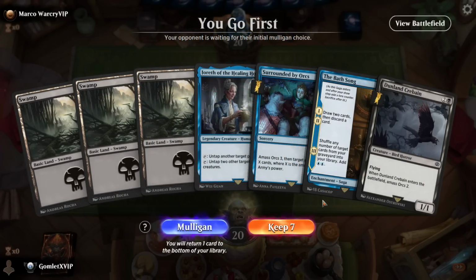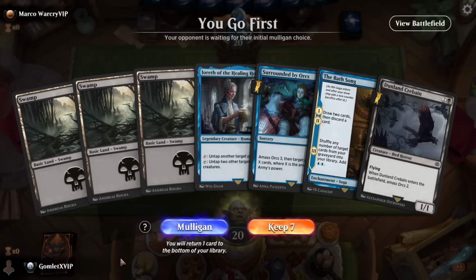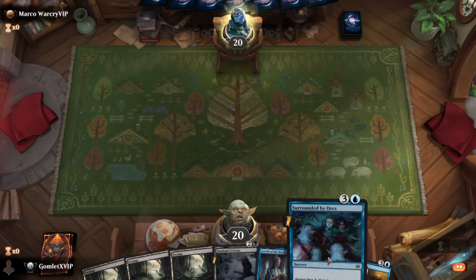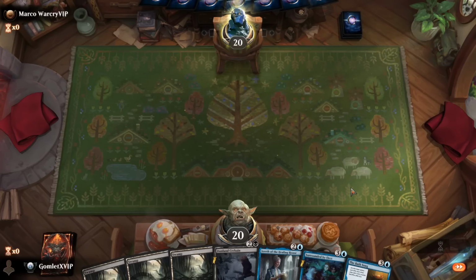Here we are on the play for game 4. No blue source right now. All I need to do is draw an island, then I'm golden. I've got 8 in the deck. I have Crebain on turn 3 no matter what. Greed. Today is a day of greed. If we hit an island, turn 3 Crebain, turn 4 Surrounded by Orcs, mill 5 immediately is sweet. And I love the Bath Song, so we'll get that going too.